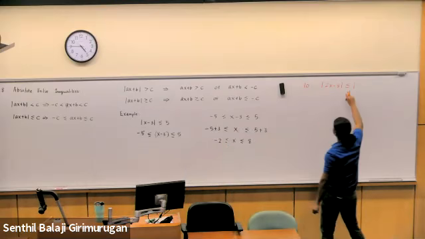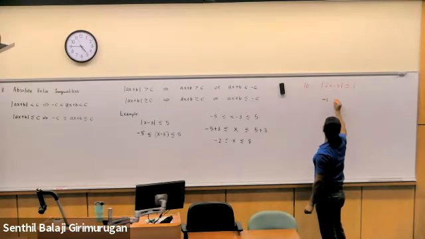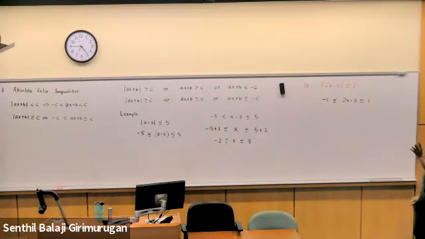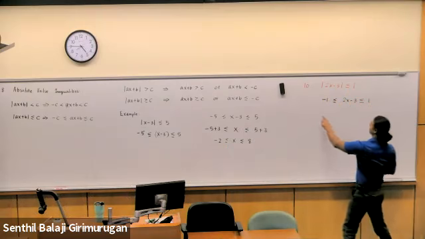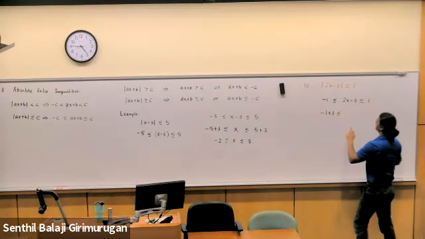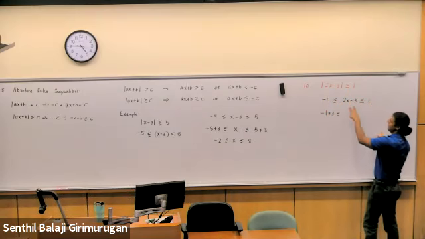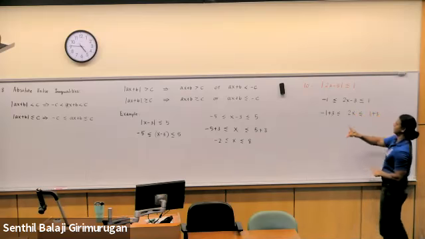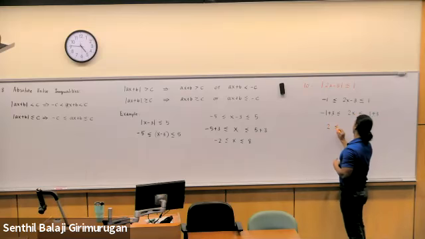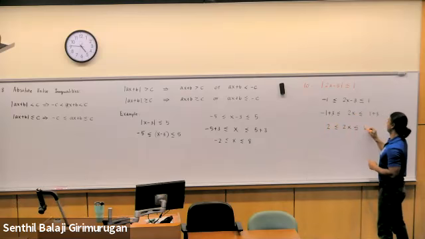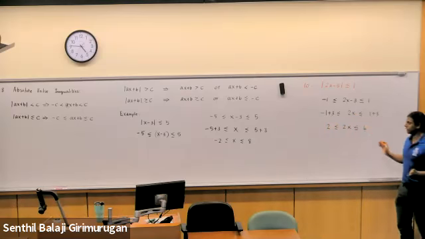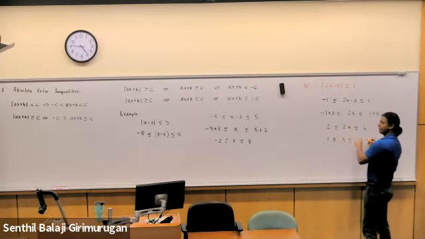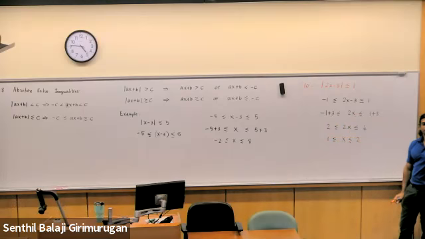Signs matter. So less than or equal to, we've got to use that. So minus 1 is less than or equal to 2x minus 3, less than or equal to plus 1. Got to add 3 on all sides. So minus 1 plus 3, less than or equal to 2x, less than or equal to 1 plus 3. If you add 3 here, that 3 would go away. 3 minus 1 is 2. 1 plus 3 is 4. Divide by 2 throughout. So you have 2 over 2, 1. 2x divided by 2, x. 4 divided by 2, 2. Good.